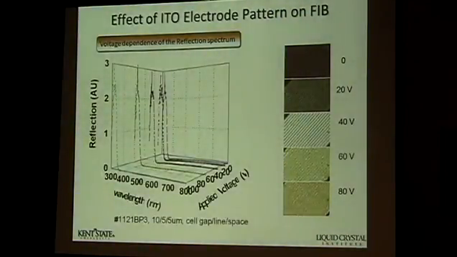So in this case, because of the Bragg reflection of this type of device, when you apply the in-plane field, it doesn't shift. Okay, it stays about the same. You can see roughly they shift less than 30-40 nanometers in the visible, and it's also a blue shift. So this device also blue shifts as a function of applied field, and that's the Bragg reflection wavelength. These are just microscope images showing that, in fact, it's roughly around 40 volts in these samples. The sample has a 10 micron cell gap, 5 micron electrode, and 5 micron space between the electrodes. So you can see the cell gap effect over here gives a pretty nice contrast between the dark and bright states.